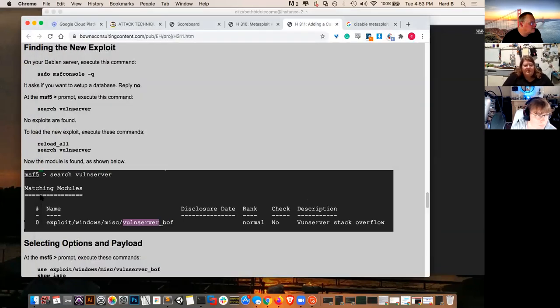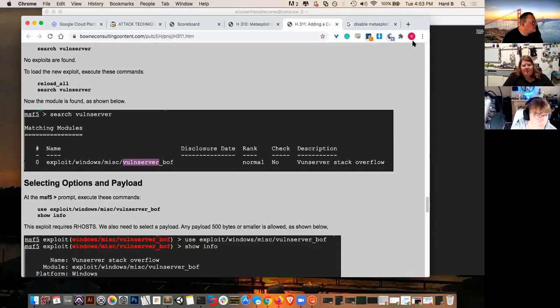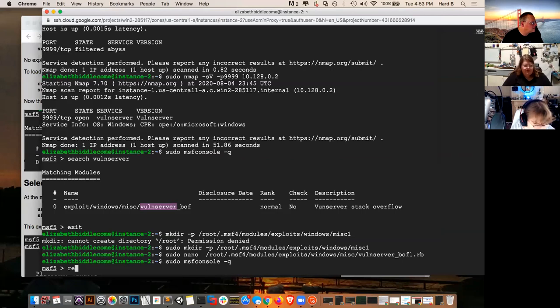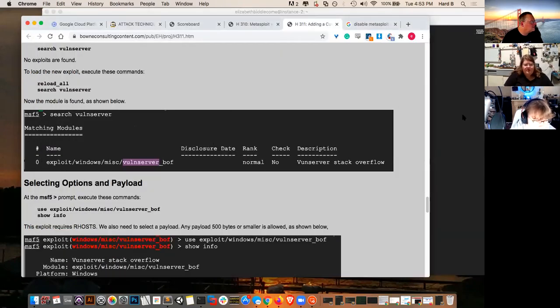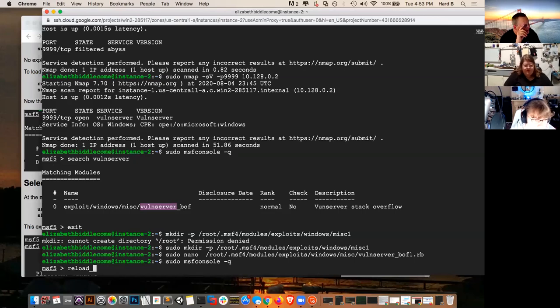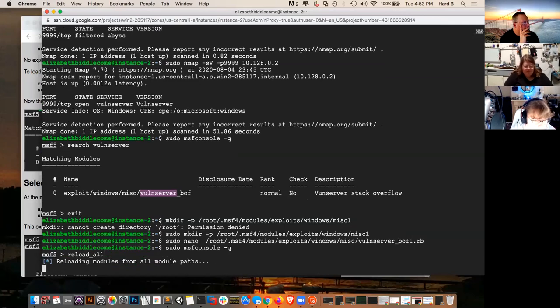Fire that up. Now we're going to need to reload_all. And it will bring everything back up here. And it will load the fresh exploit that we just made and saved.